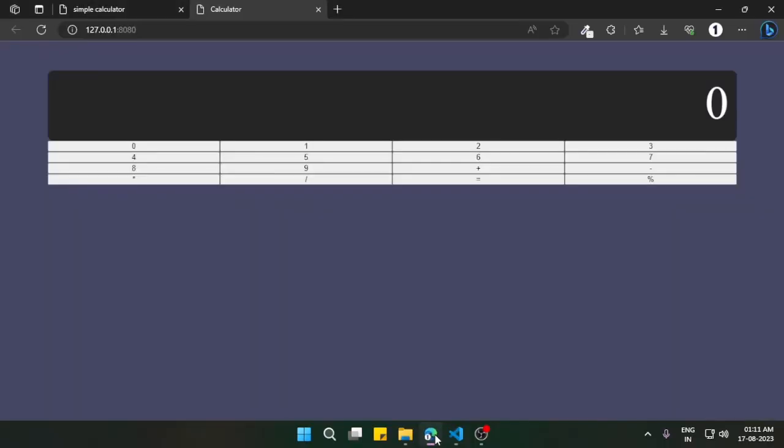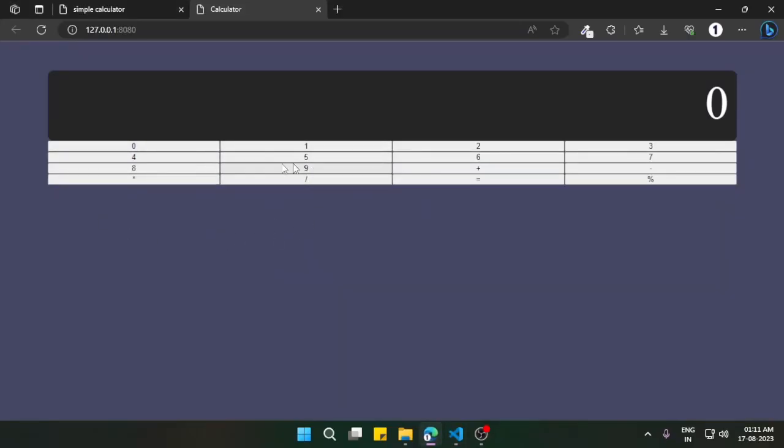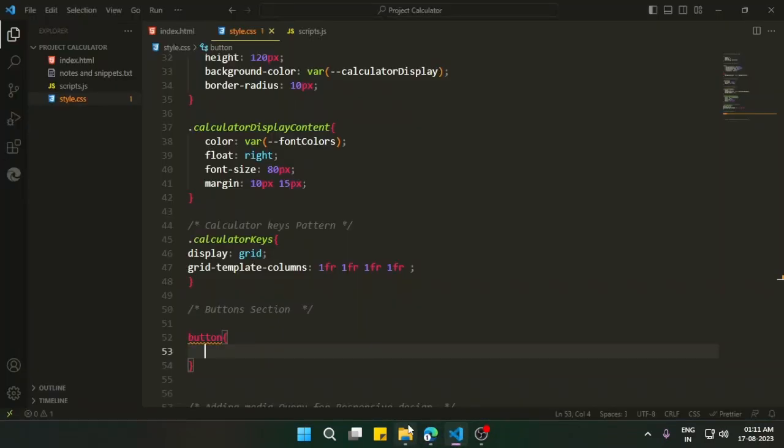But if you have multiple elements, for example, you have 1 button here, 1 button there, that are doing something, this property will affect all the buttons you have in your HTML page. Alright, so keep that in mind too.